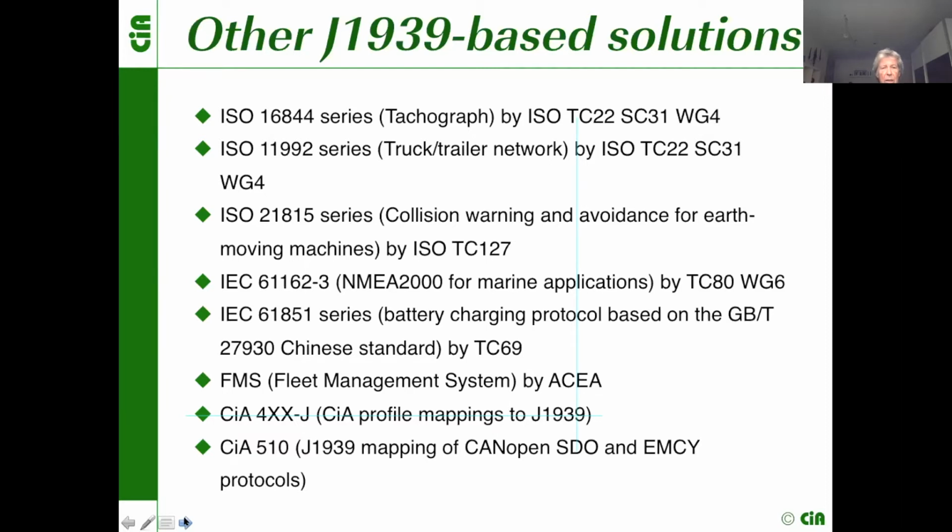And we also will talk a little bit about the CiA profiles mapped to J1939, and how we can open service data objects and emergency protocols to J1939. As you have seen, this is important for those where you have in your body application both CANopen as well as J1939.